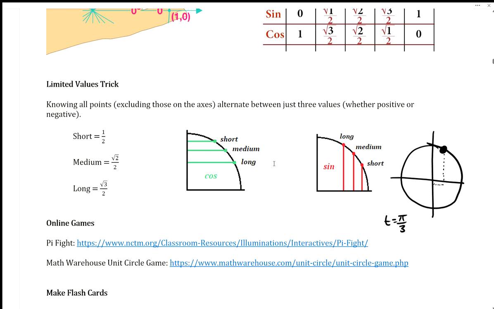So that's my main method, and that's why we want to sketch these accurately. If you do pi thirds and you just put it somewhere in quadrant 1 like that, I think that's where it backfires. The second dot that I just did is not a good one. You want it somewhere accurate on these problems. So that's what I use.